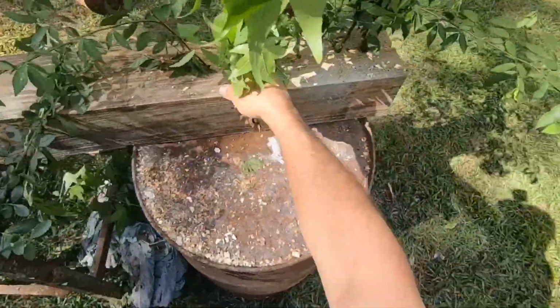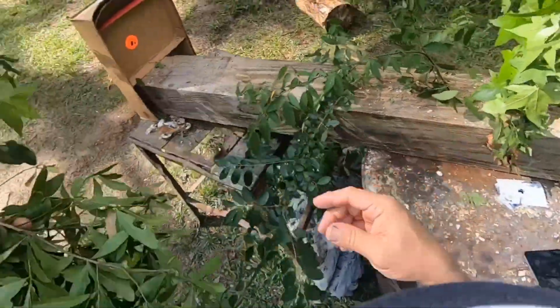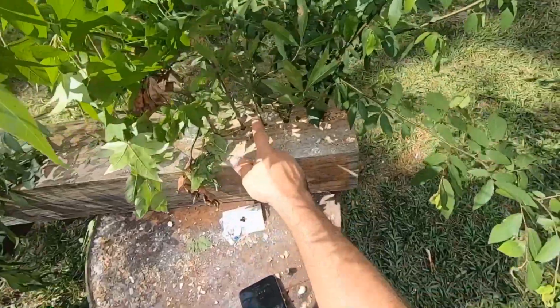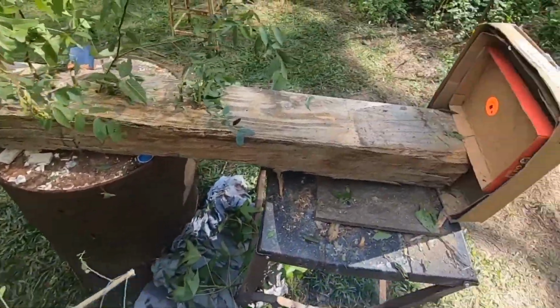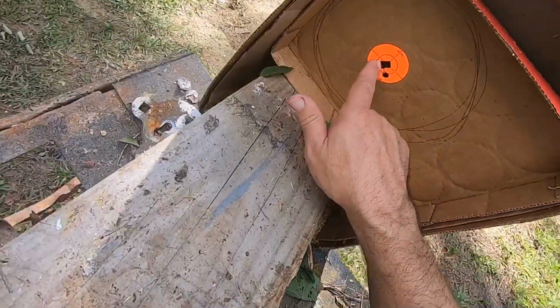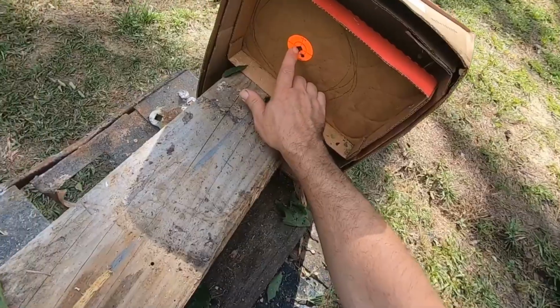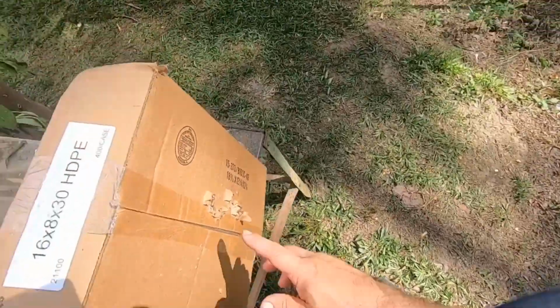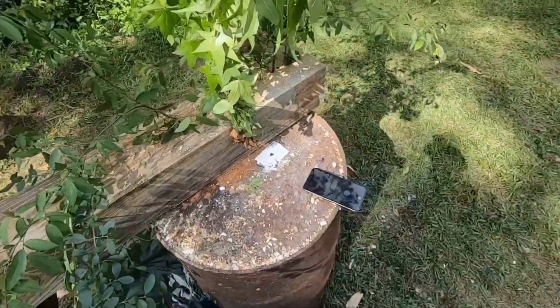Let's see. Clip this one here off. So that's quite a bit of stuff. We nicked that. So I mean, I feel like that busted quite a bit of stuff. And right here, it hit almost dead center. Now the hole's a little bit bigger, that mushroomed out some, I guess. So let's set it back up and try it again.